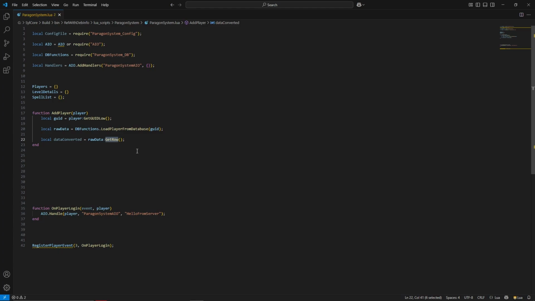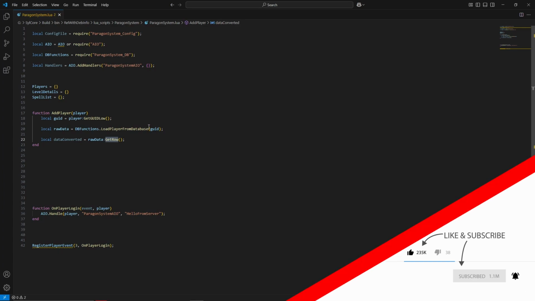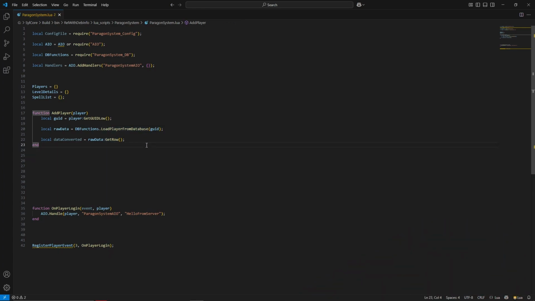So we don't need to set here and go through every single detail. Using get row, you get it as a table already, which is so great because then we can just add it to the players list and keep it under the key of GUID, which we'll be doing now.